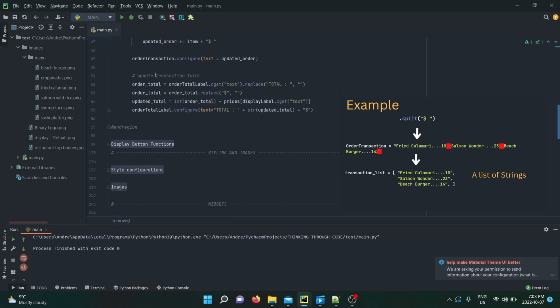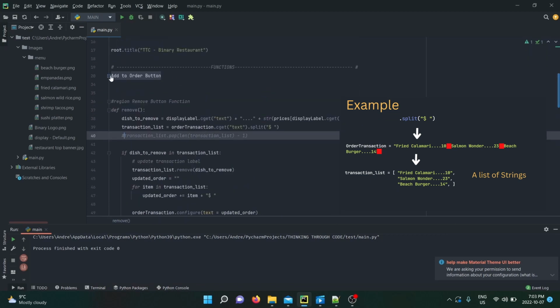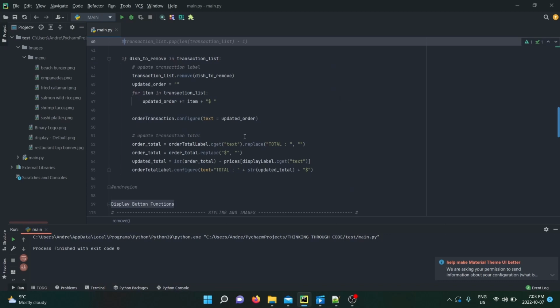Now, what happens here? Updated transaction total. This is very easy, guys. We do the same manipulation as in the add order button. We simply do the opposite. Instead of adding, we're actually removing, which is right here. So we take the integer value of my order total by doing some string manipulation, taking away the total and the colon and taking away the $, just having a digit as a string, casting it into an integer, removing the price of the current order, and then just reconfiguring everything by putting all of it back together, just how we did it up there. So we're going to run our application and see what happens.